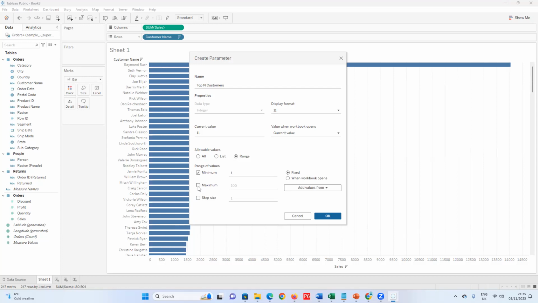So we have put the minimum, and we have put the maximum 100. You can increase the maximum also if you have more than 100 customers, but of course they don't want to check 100. They want to know the top customers, the people that are really spending money in their company, right? So I'll just put 100 and I'll put the step 1, right? So I'll click on OK. Are we all here?